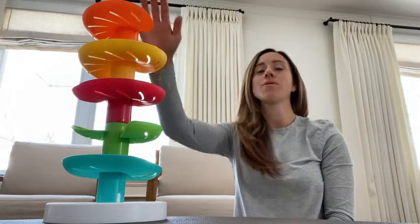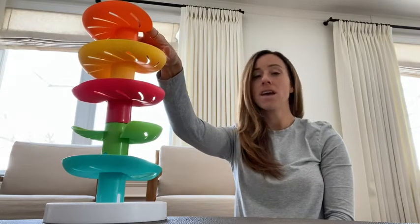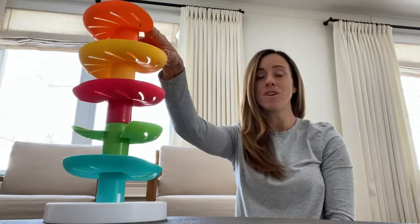Today what I want to share with you is this amazing little toy by Kidoozie. My twin girls are absolutely obsessed with it. They love it because it's so fun to play with for a few different reasons. Now they come with these little balls. There's about four of these balls, and this is what it looks like.